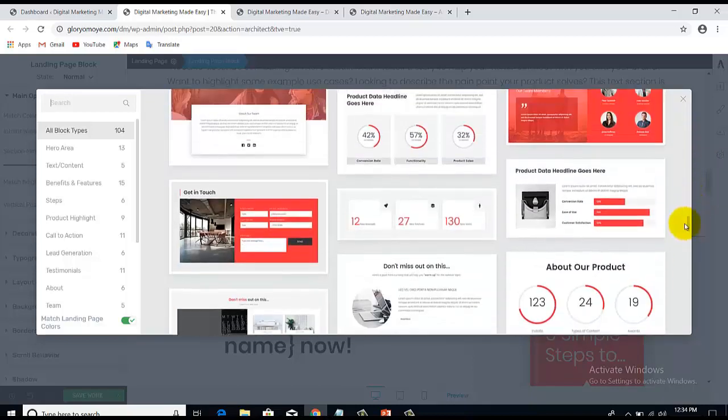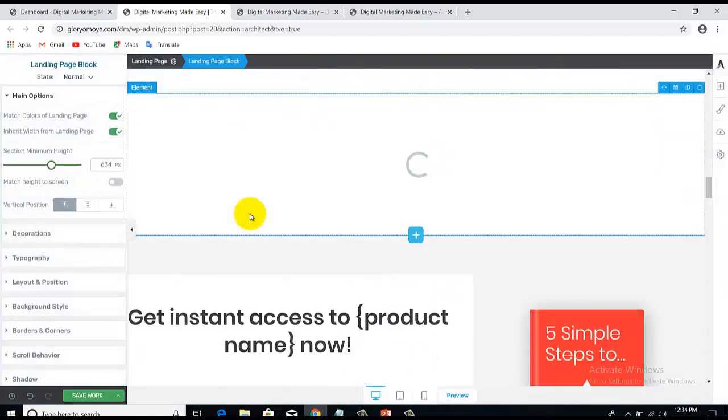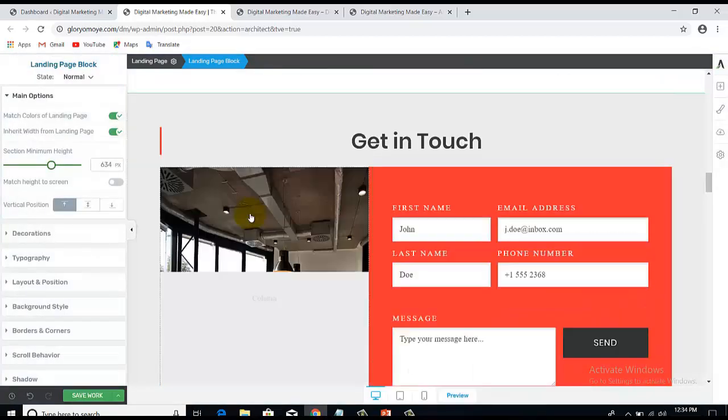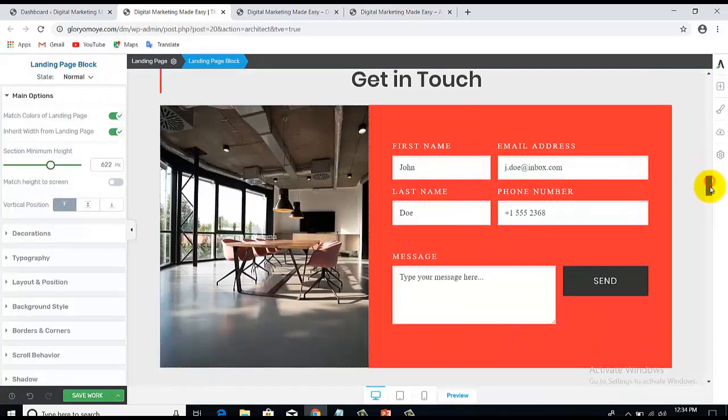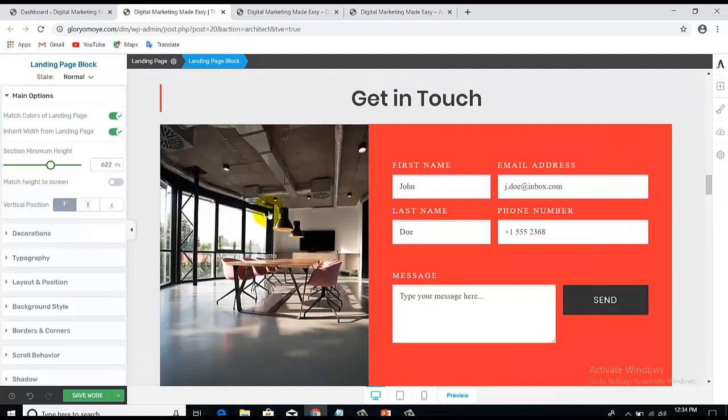For instance, you can see this is a contact form, so I can just click on it in case I want somebody to be able to get in touch with me from the website. I can just put in this contact form. You can see this contact form is lovely, very beautiful. Even if somebody didn't want to make contact before, looking at this form alone and how beautiful it is, the person may just want to reach you. So you can add a contact form.